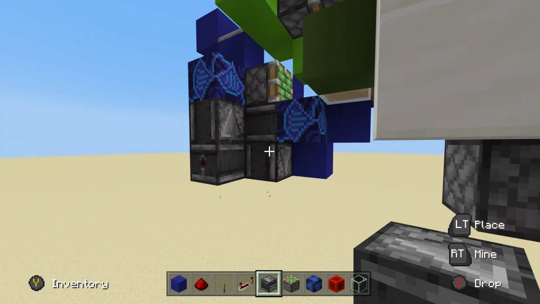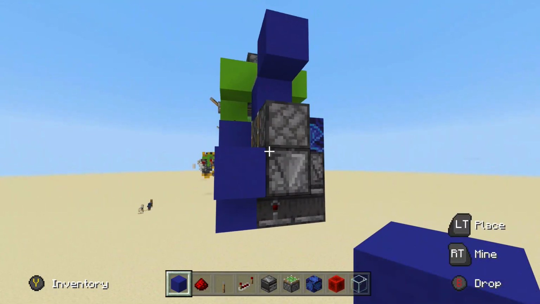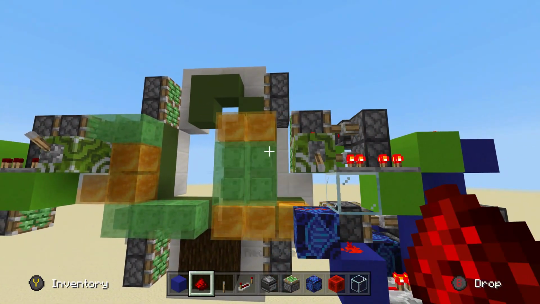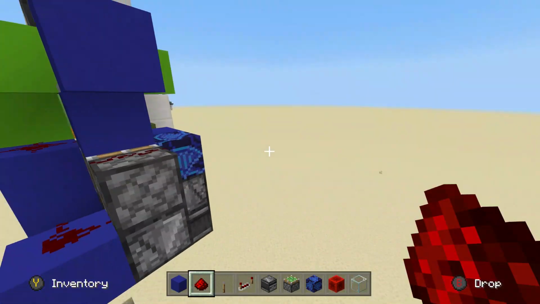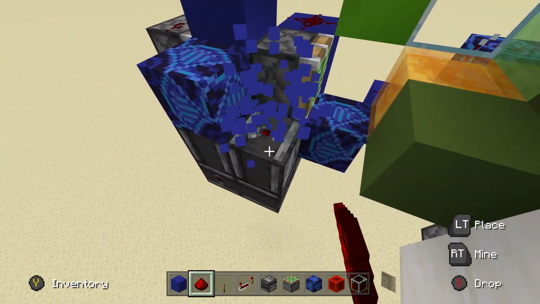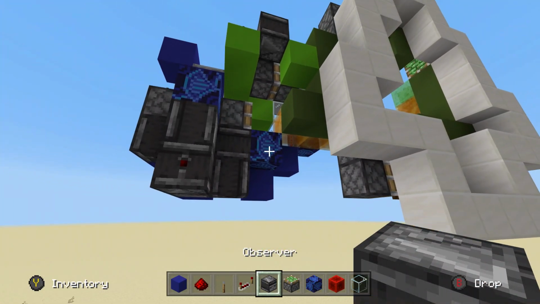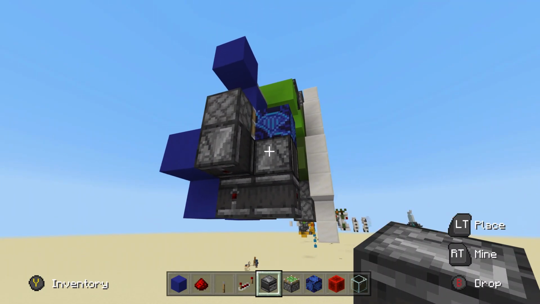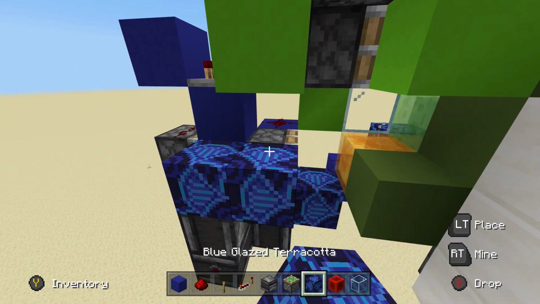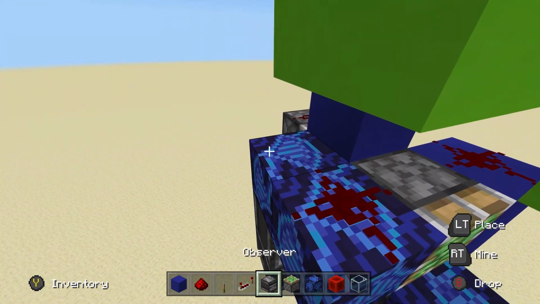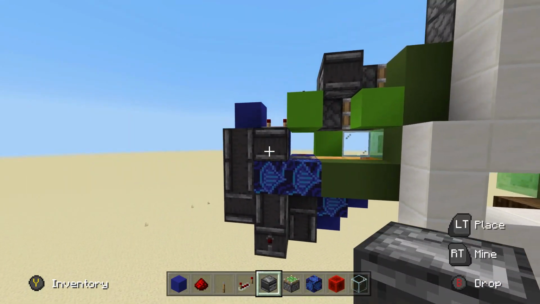Okay. Let's just try it if I have to do something along the lines of this. If this works now. So there we go. No. Okay. So there needs to be more delay on this, like a lot more delay. How am I going to do that? Like, where can I get this much delay from? Unless I can do something along the lines of this. Well, that would work, I think.